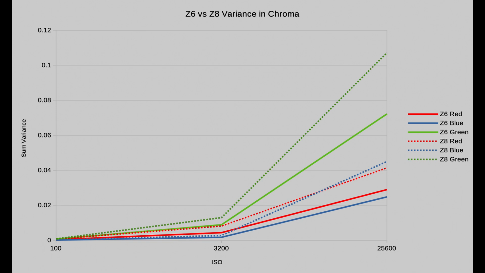So the Nikon Z6 in all color patches, red, blue, and green, scores better than the Nikon Z8. You can see that the greens are very different, the reds are also very different, and the blues are different. The biggest difference may be between the greens. That's kind of interesting too. I always thought that greens looked pretty bad in noise, and maybe this is the reason. But anyway, that also needs a little bit more investigating. I have to see exactly what's causing that.